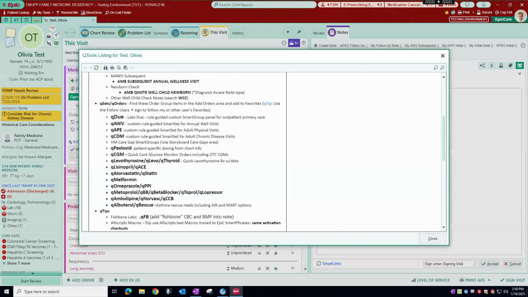specific visit-based smart sets, similar to express lanes, although because these are my customized content at the moment, they're not automatically activated. You do have to choose them. All right, so we will focus on this annual wellness visit. I'm not going to do a deep dive into the wellness visit notes and requirements, just showing you how the annual wellness visit smart set will speed up these visits.